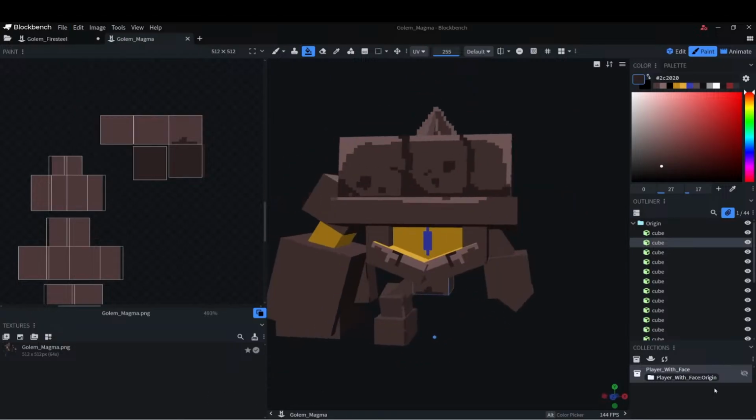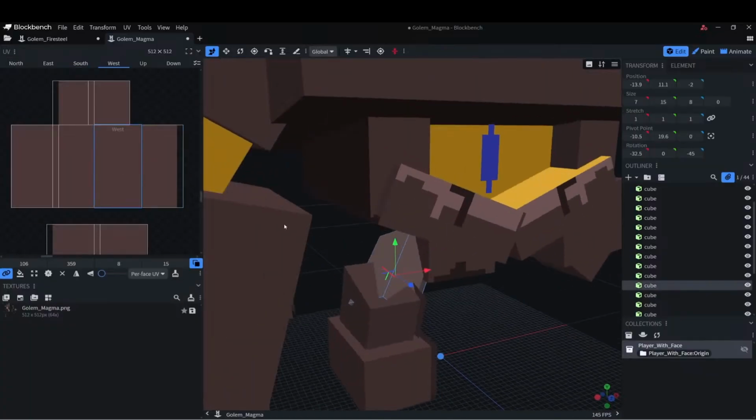Save. Okay. Whoa. Saving at this stage is crazy, dude.